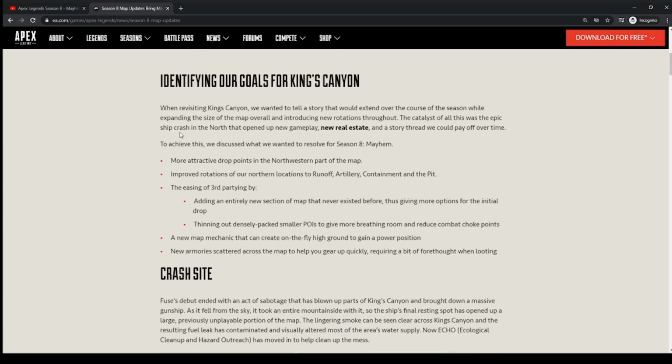Identifying our goals for Kings Canyon. When revisiting Kings Canyon, we wanted to tell a story that would extend over the course of the season while expanding the size of the map overall and introducing new rotations throughout. The catalyst of this was the epic ship crash in the north that opened up new gameplay, new real estate, and a story thread we could pay off over time.